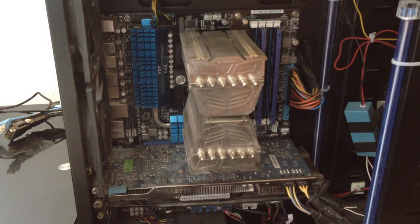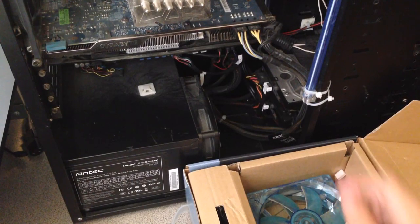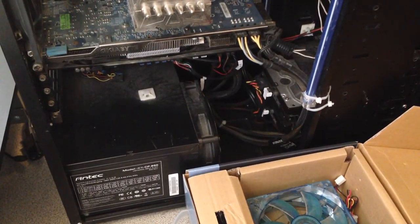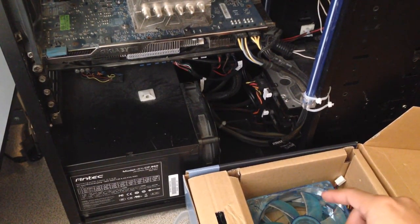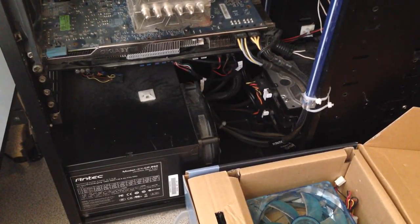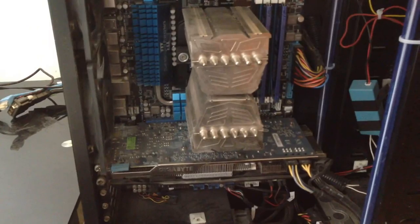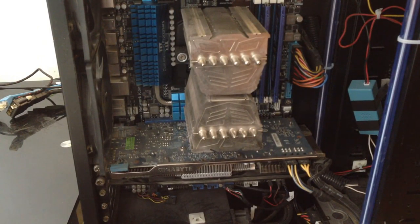Alright, so right now I was in the process of taking off the fans from the Mega Halems. I might use these ones instead of the Thermaltake ones, because if I remember, I bought these ones because they have better pressure and airflow, but I'm not so sure, especially because they're dusty right now and I don't have a dust can or anything to take out the dust. So I'm not so sure yet. I might just install the Thermaltake fans first and then test it out with those, and then once these fans down here are cleaned, switch it out, see if there's any difference.